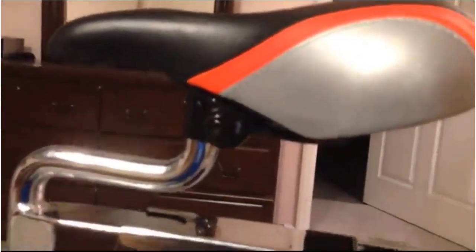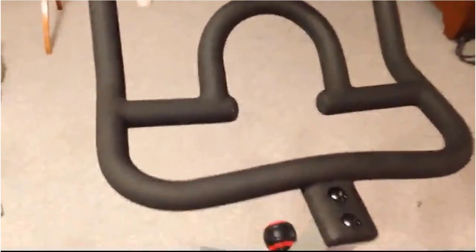One thing I will say is the seat was a pain. When you tighten these things where you think they're tight enough, I sat down and the seat spun back. So when you think you've gotten them tight, keep tightening until you almost can't turn anymore. Handlebars are easy — just two little screws, one here and one there, and that's what you get.